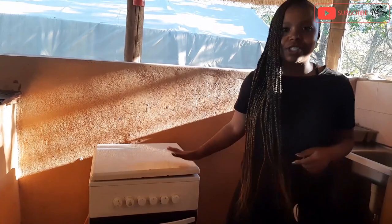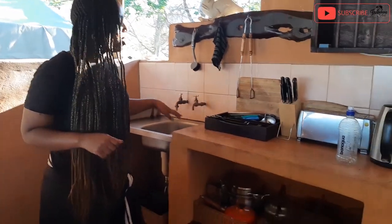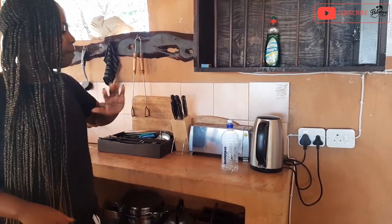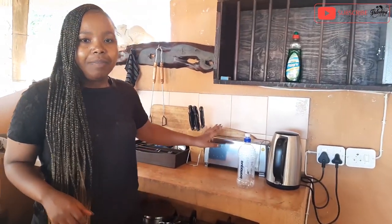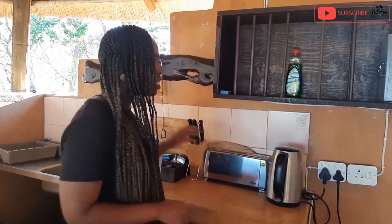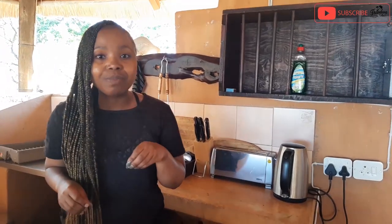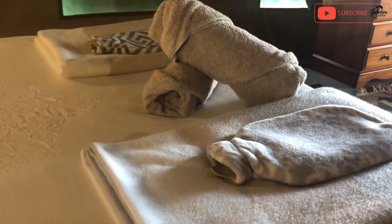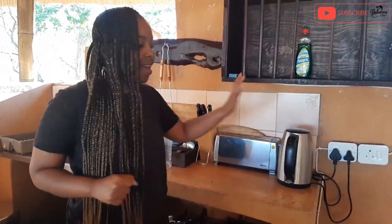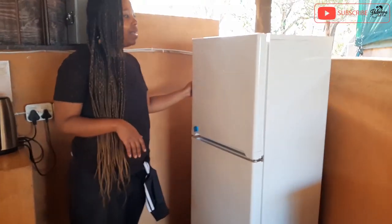Then there's obviously the sink where you can clean your dishes and your cutlery — it comes with cutlery, fully fleshed, knives and everything. For your breakfast or bread you have a toaster, and you have a kettle to boil your water. Oh, I forgot to tell you — the bedrooms actually come with hot water bottles, so if it gets chilly at night you have a hot water bottle to keep you warm. And there's a kettle here too to boil your water. There's also a fridge.